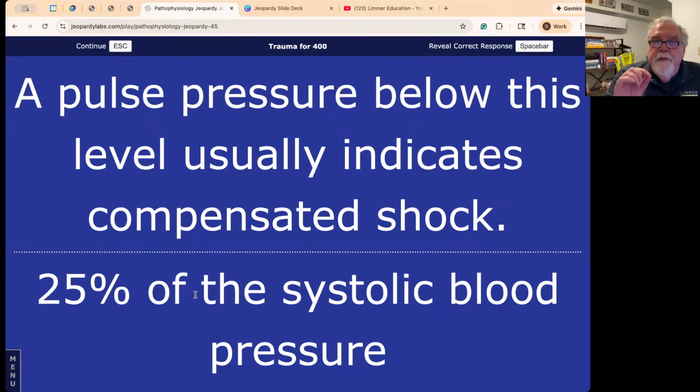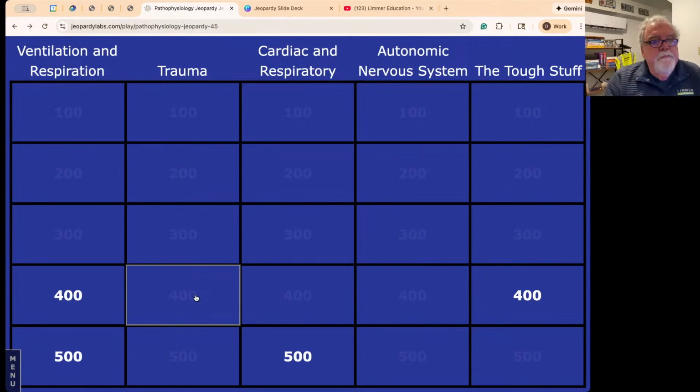So if you see a patient, or a National Registry question, where the top and the bottom numbers seem close together, you'll get a calculator on the screen, figure it out, especially if the pulse is a little high, maybe it's 92, and they seem a little anxious. That's shock. Don't wait for them to crash before you figure it out. That's what this is about.